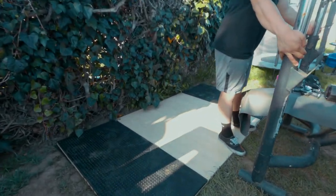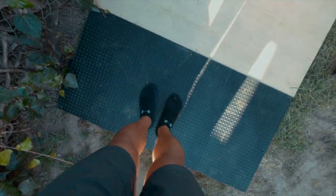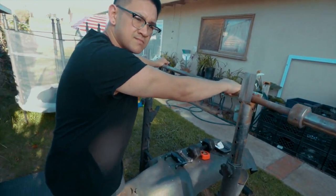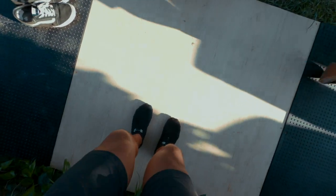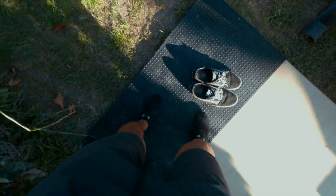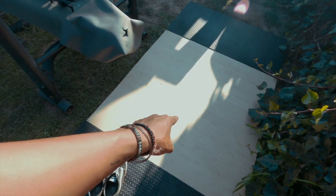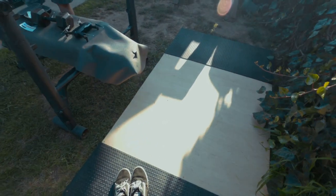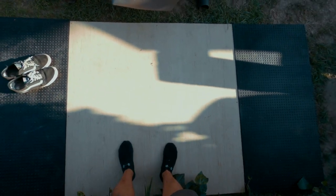This is the finished product. Check this out. So we're going to test it out right now — we're going to actually deadlift and maybe squat just a little bit. Got the centerpiece, it's solid. All we have to do is laminate or something. We're going to get some lacquer, or some wood flooring. If you want to get fancy with it, you can put your own custom logo here, which we'll probably do.